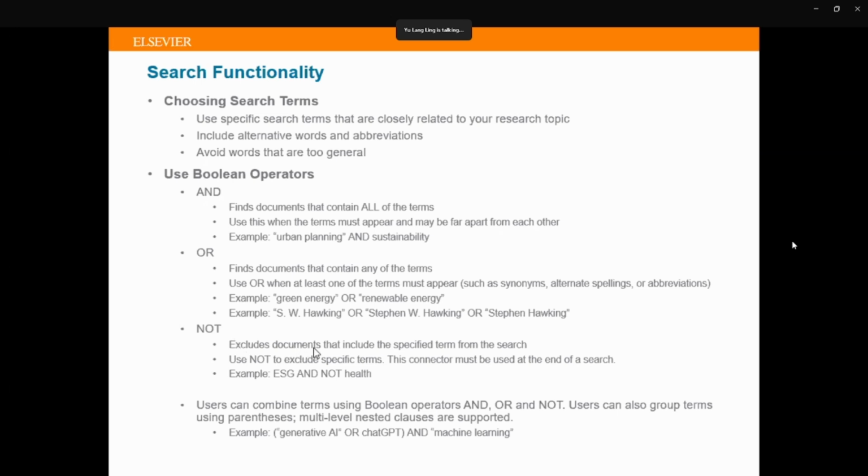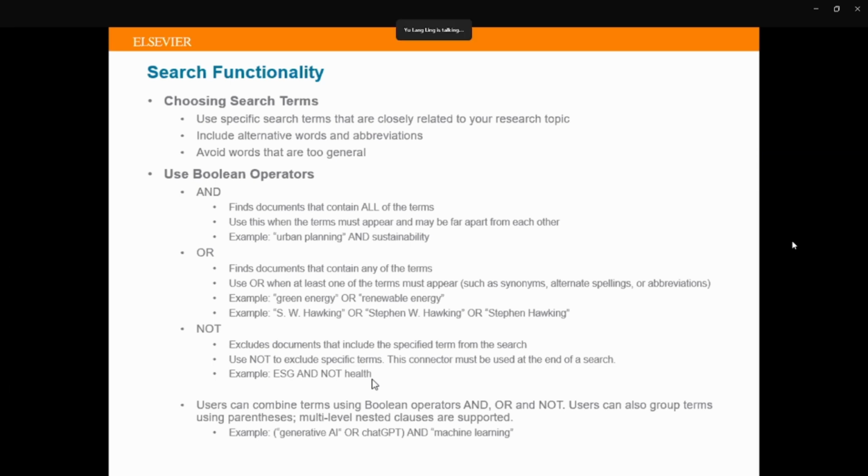NOT excludes documents that include the specific terms from the search. This NOT operator must be used at the end of a search, just like in this example. So if you want to search literature publications on ESG, which refers to environmental social governance, in this area only, then you can just enter your search like this: ESG AND NOT health.